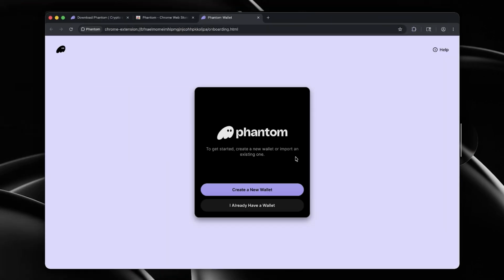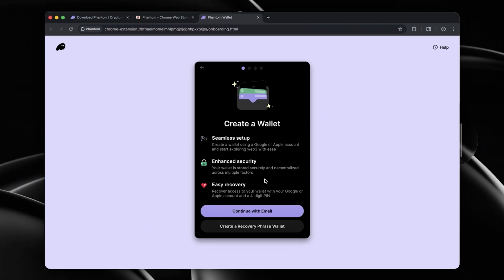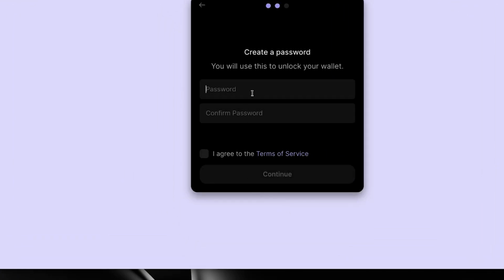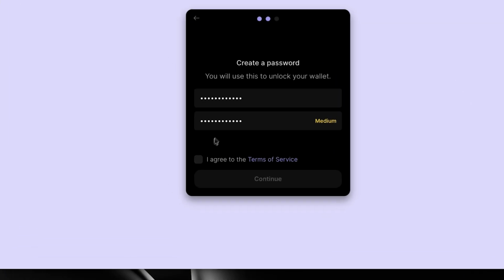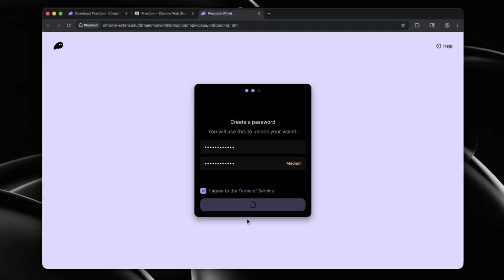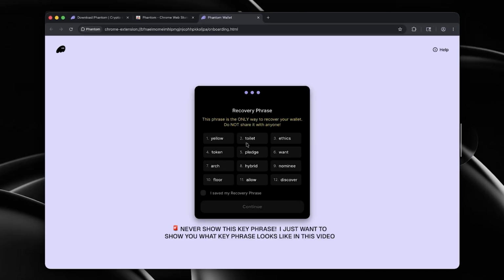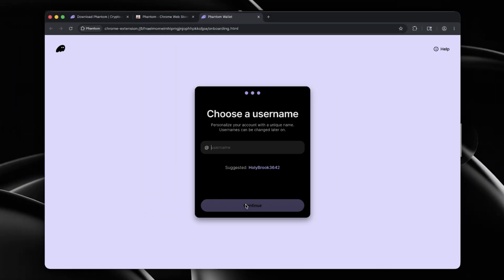Phantom Wallet installed. Let's create a new wallet. Make sure to choose the recovery phrase option. This keeps your private keys entirely under your control, ensuring nobody else can ever access them. What I want to say is, to access your wallet, you only need that private key or the recovery phrase. As you can see, this is the recovery phrase, and there will be 12 words. Please save this recovery phrase safely. I recommend saving it physically for a long-term wallet backup and never saving it digitally for daily use.